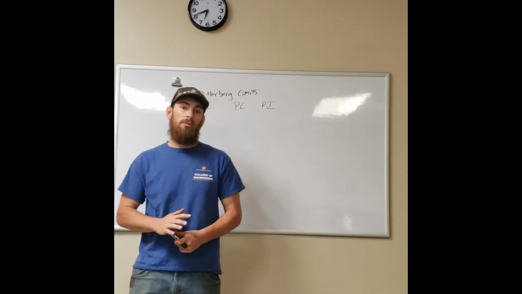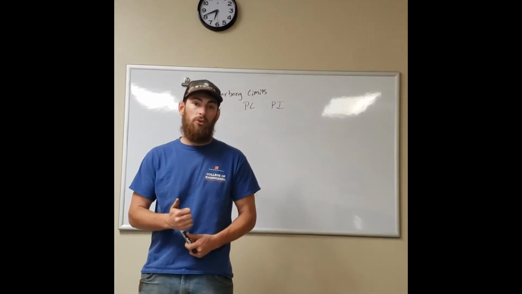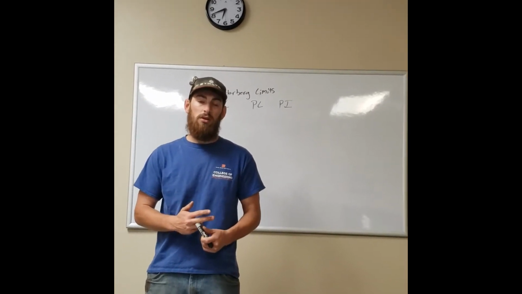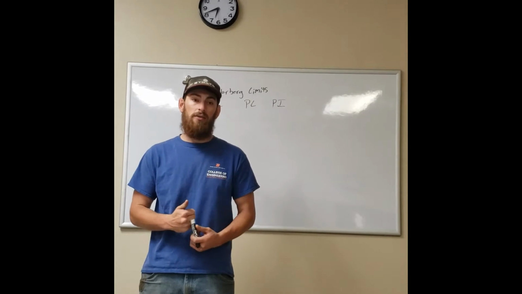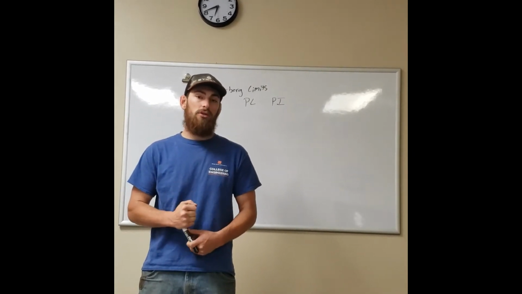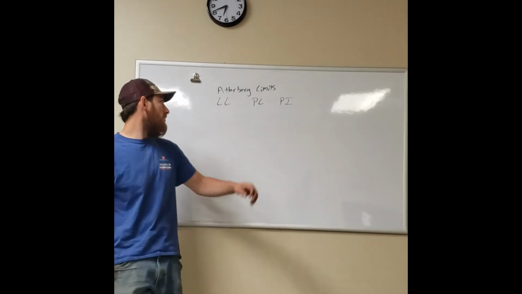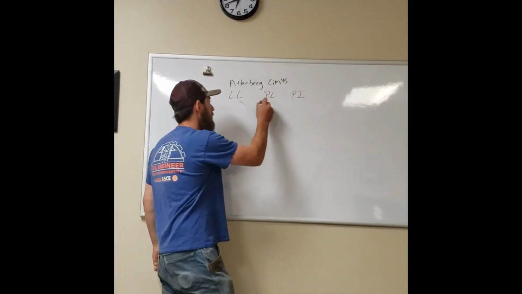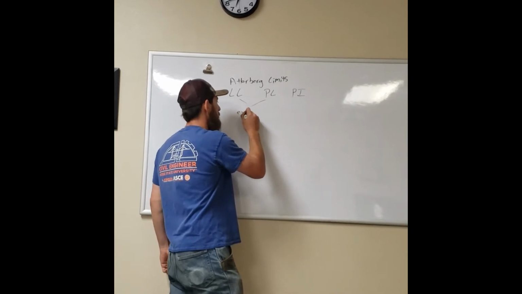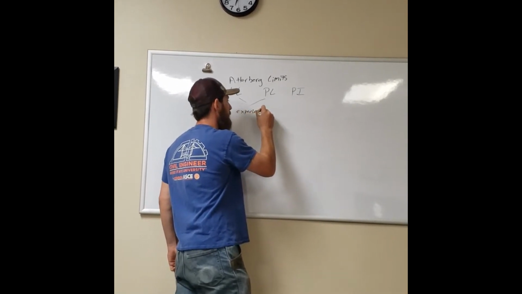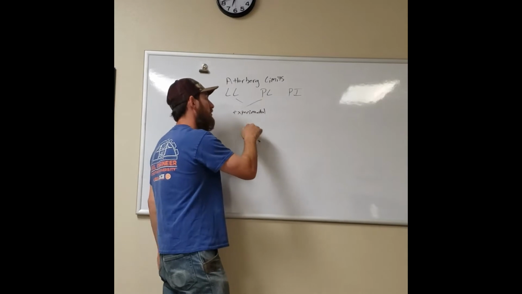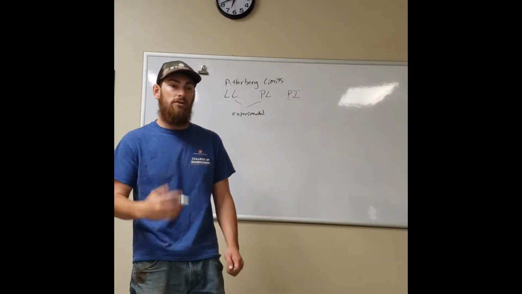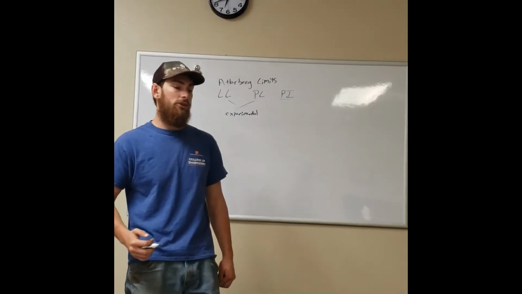These Atterberg limits are meant for cohesive soils, so that's your clays, your elastic silts, and certain fine-grained soils that have organics. There are three main values that are important: the liquid limit and the plastic limit, which are the two experimental ones that we're going to find, and the plasticity index, which is the last one and is again one of the values that we're going to use.